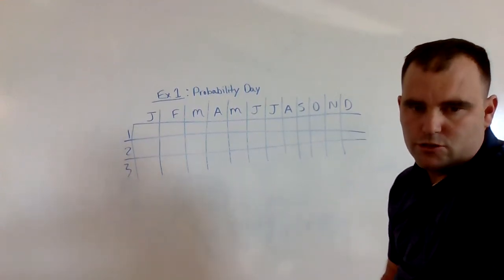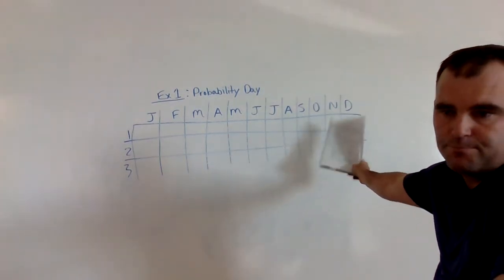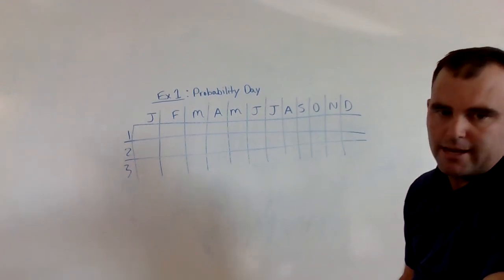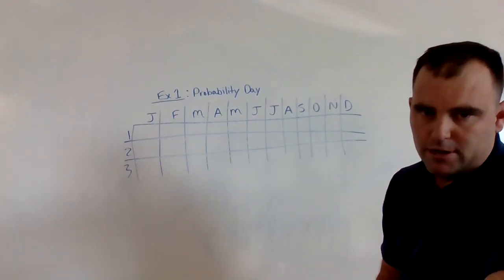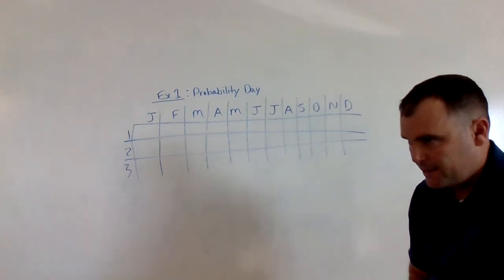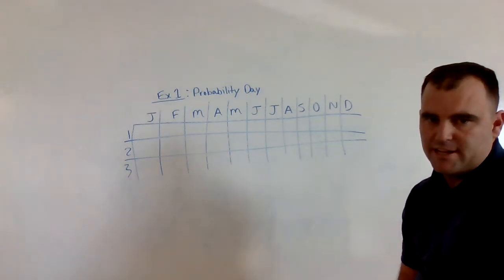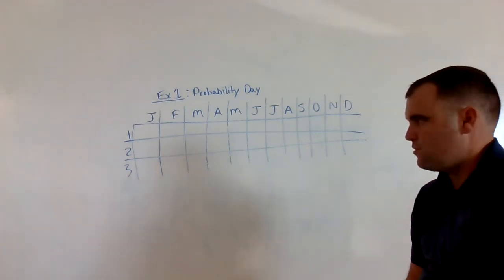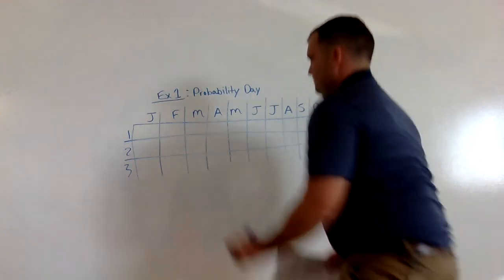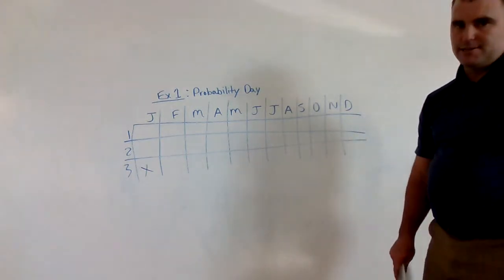For number 2, construct a model to represent the sample space. This is it. This is the model. This is one particular model. It doesn't have to be exactly like that, but it could be. Number 3, determine the probability that each day is randomly chosen. What are the chances? And again, pause yourself here if you want to think about it on your own. But what are the chances that January 3rd is chosen? Well, January 3rd is one possibility out of 36 total.